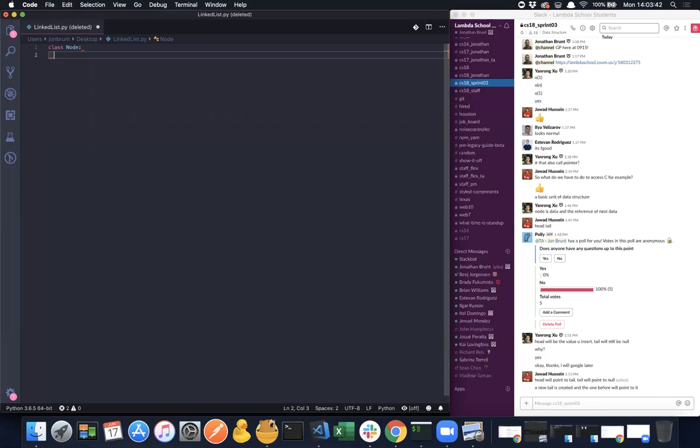Can anyone tell me why it's ideal to implement these with classes in Python? Why is it ideal to implement these data structures in classes? What are classes good for? What's a fact about a class, something that's inherent to a class that makes it nice for using with these data structures?